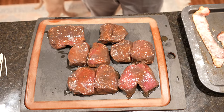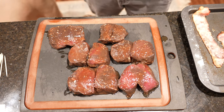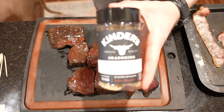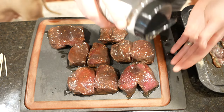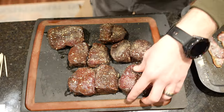Let's do it. All right, so now that we've had the backstraps marinating, we're gonna get them wrapped in bacon and all prepped. But first things first, we're gonna get some salt, pepper, garlic, spread all over the backstraps. All right, flip them over and do the same.